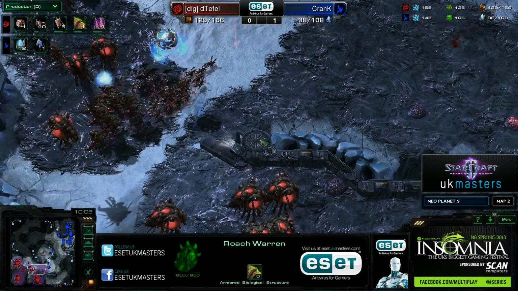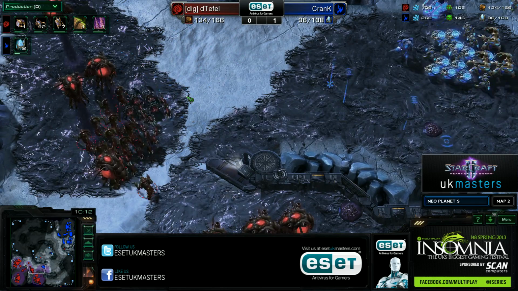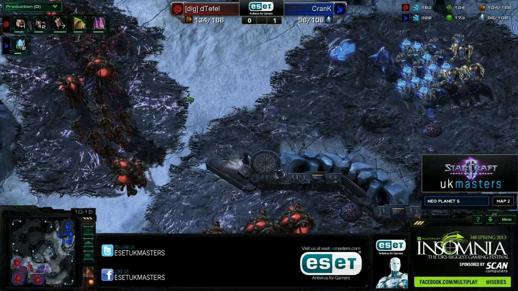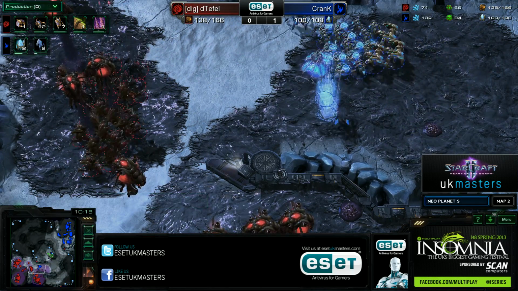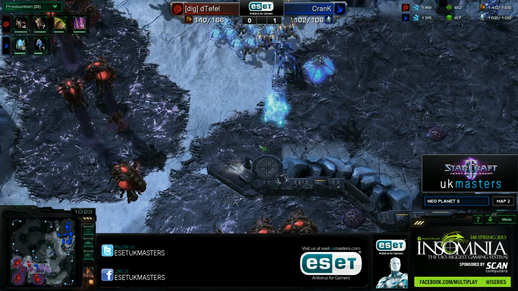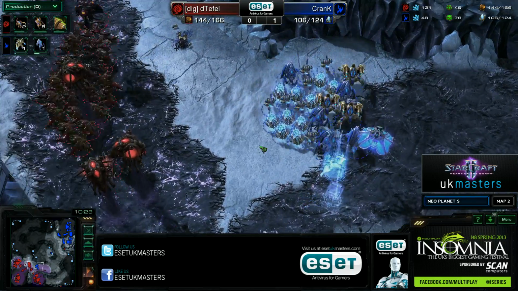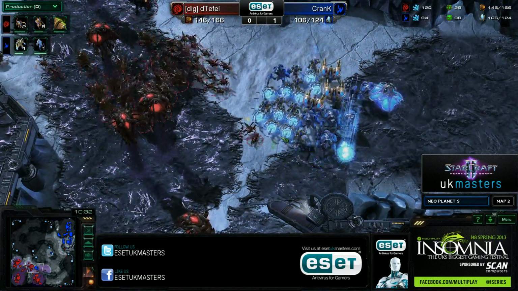And CranK has gone up to 8 sentries. You need 10 when you do this push, but he might realize that he's up against Hydralisk, in which case you need fewer sentries. He's about to see the Hydralisk in the composition of Tefel, who has so much army already. 76 army supply to 58. The Mothership Core was also taken down though as well, so there's no option to mass recall, which can be a bit of a problem, especially with this creep spread covering the retreat angle.